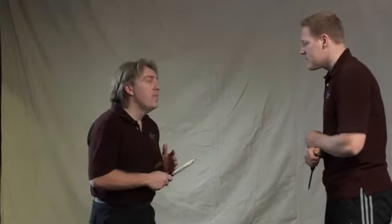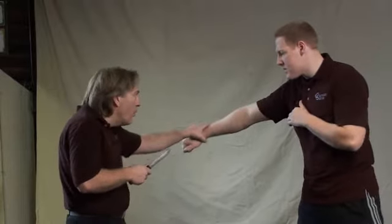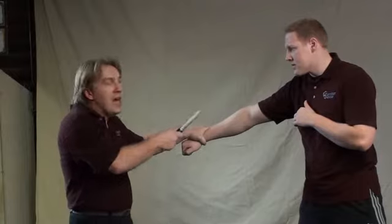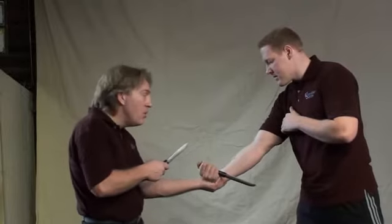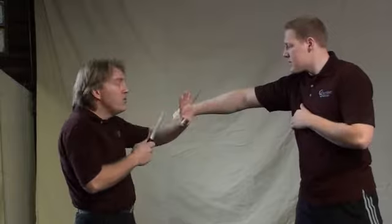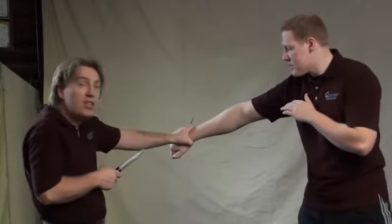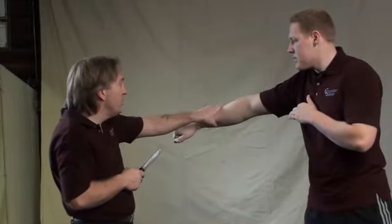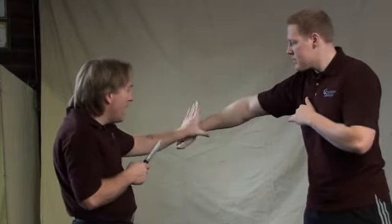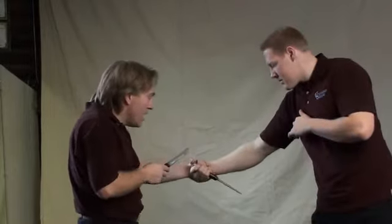From a closer view: as your opponent comes to attack, step to the inside, reaching and sticking with his energy. Don't ever try to stop his energy because he will counter with his body. Collect his energy and rotate it in this manner to allow you to attack. Make sure when you intercept his blade that you're moving out of the possibility of him striking you — let it slide to position before you come here. Your hand has to be over top of his hand; your thumb at the crook of his wrist, turning and twisting in this manner.